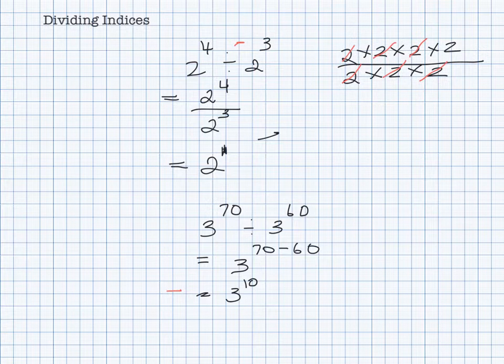Alrighty, so let's have a look and see what happens when we have to do this using algebra. So using algebra, if I have b, I'll choose something a bit different this time. If I have b to the power of 7 divided by b to the power of 3. Now because they're all in algebra, we usually don't do the divided by sign. We usually just use this little vinculum instead, just here.